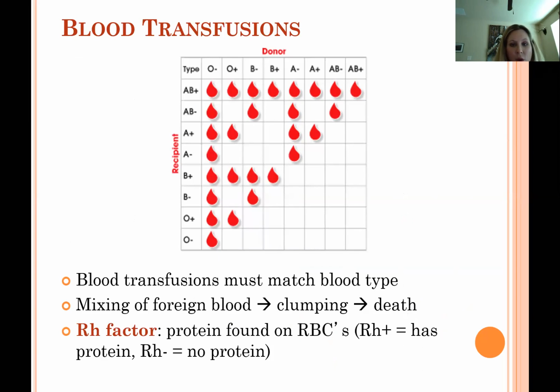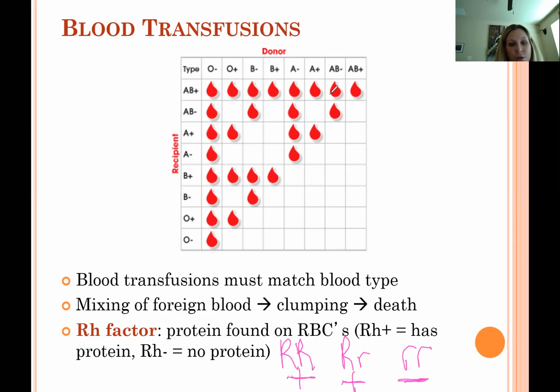We are not going to really worry about Rh factor, but Rh factor is a complete dominance. I really didn't want to worry about it, but since I brought it up, I will. So you can either have big R, big R, big R, little r, or little r, little r. Rh factor is something completely separate from blood type, but it actually is associated with the red blood cells. If you're big R, you're positive. If you're little r, you're negative. Once again, this is something that would be hanging off of the red blood cell, but it's a separate Punnett square that you would do. And so this is blood type compatibility.